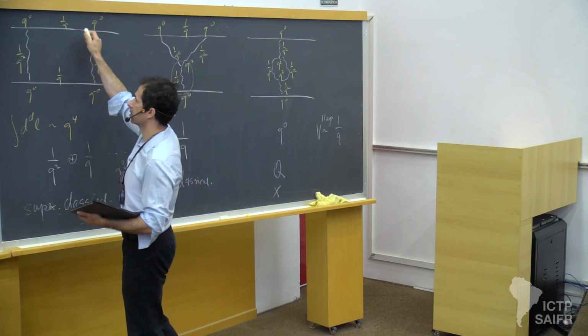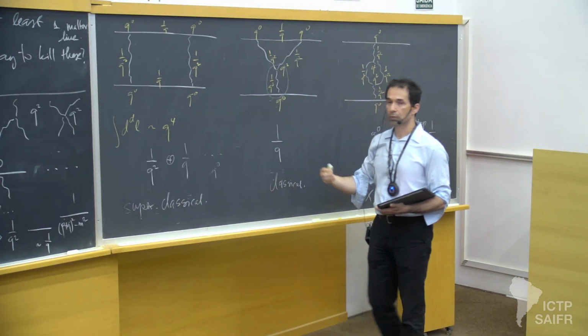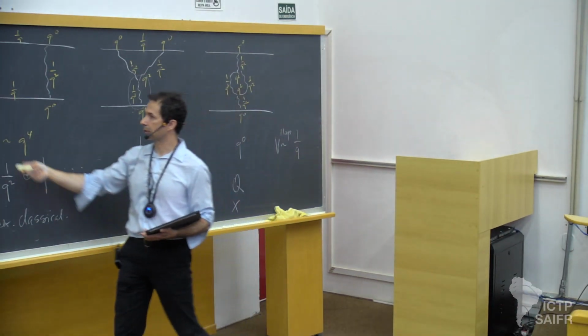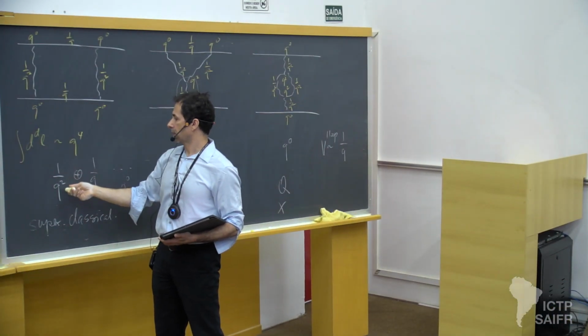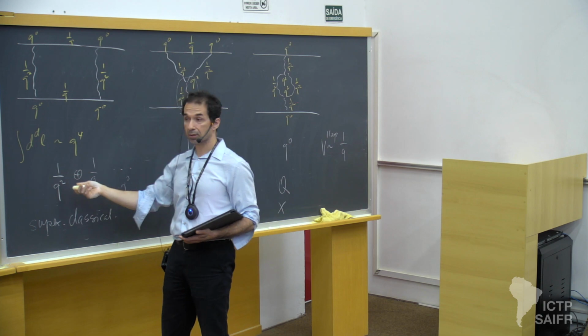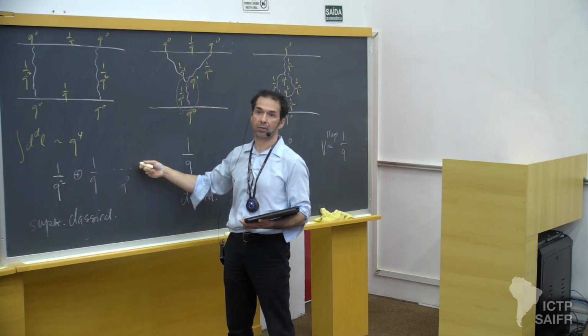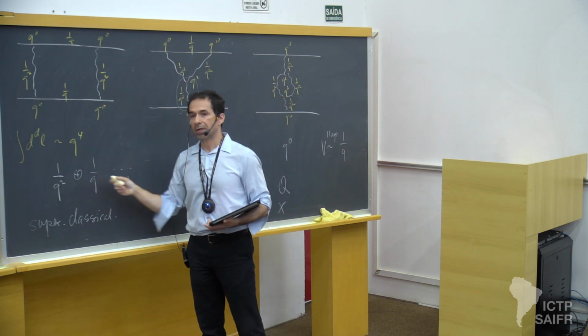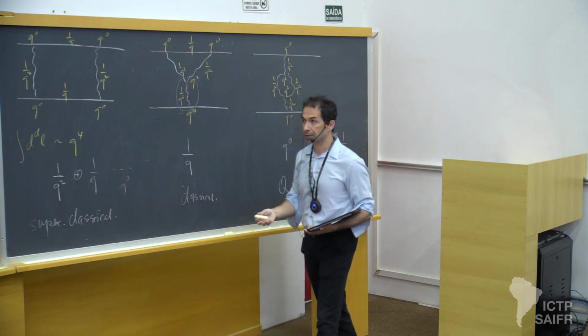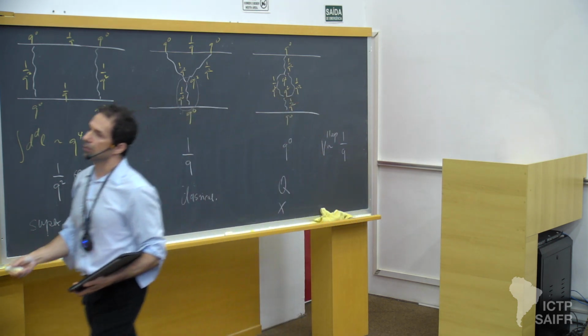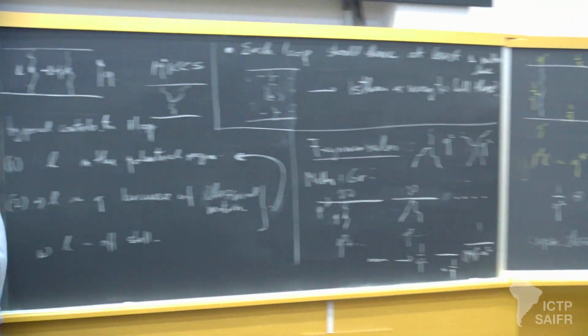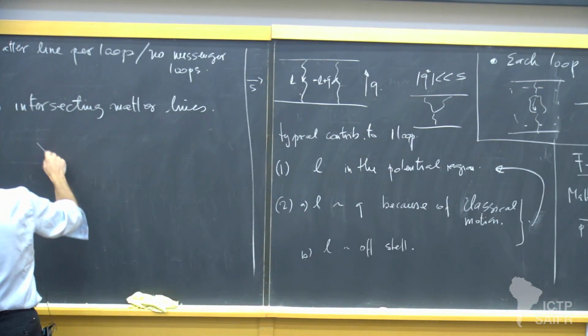If you were to add some more lines in here, it wouldn't go that well, because increasing the q count by 2 units doesn't always push us to a quantum regime. For example, there's q to the 0 at 2 loops that we care about, so raising this by 2 units makes it classical. However, this is still something that we don't want, for the following reason.